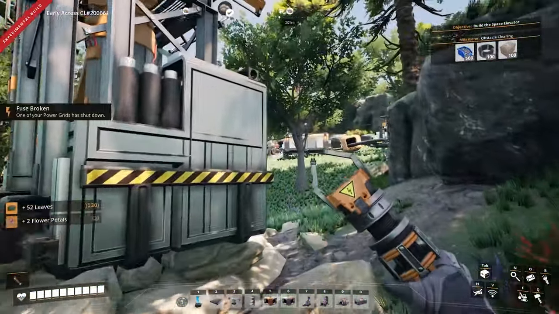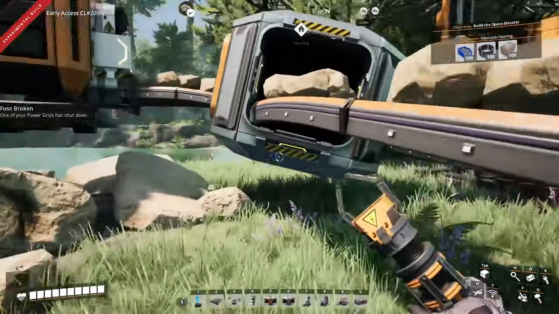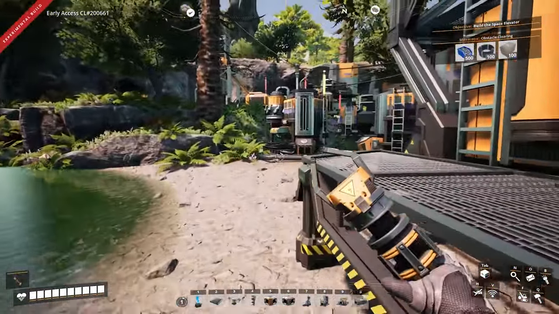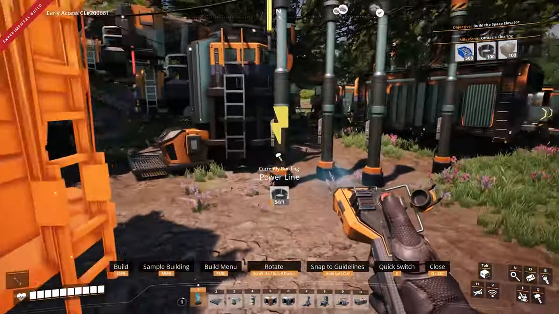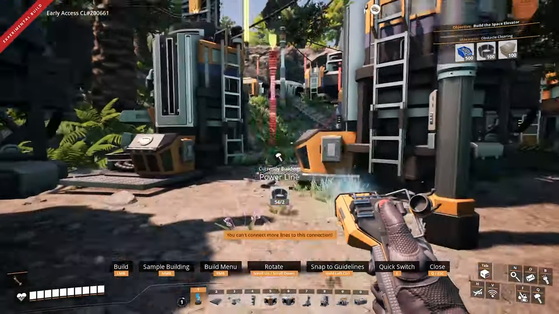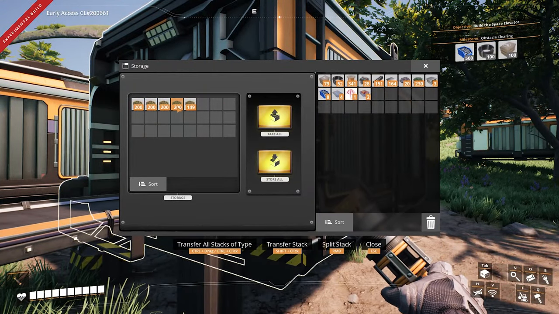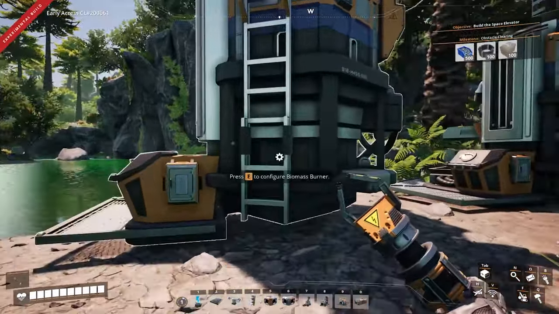Okay. Oh. Of course, the power is broken. So we're going to have to do an extra biomass converter over here. So let's do that. Gotta love the spaghetti mess right here of all the poles. That's nice. It'll be gone soon enough. Don't worry. And let's grab some biomass and top all that stuff up.